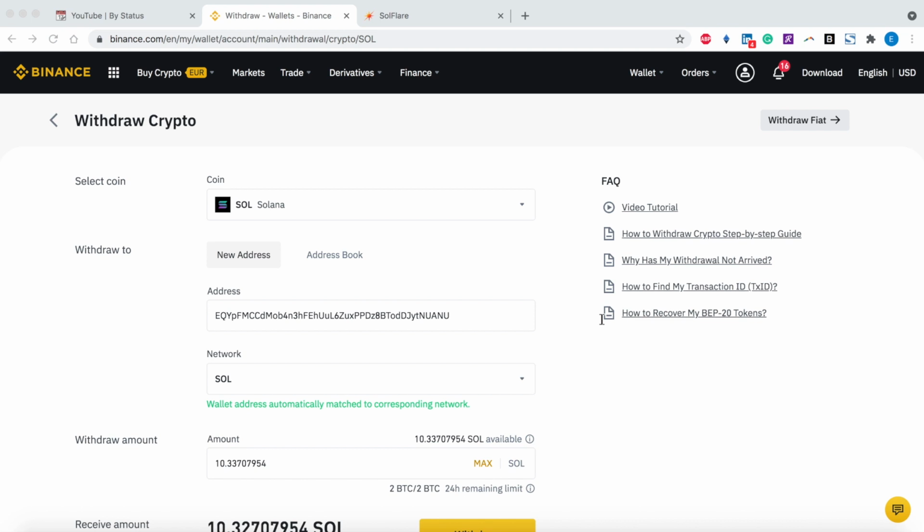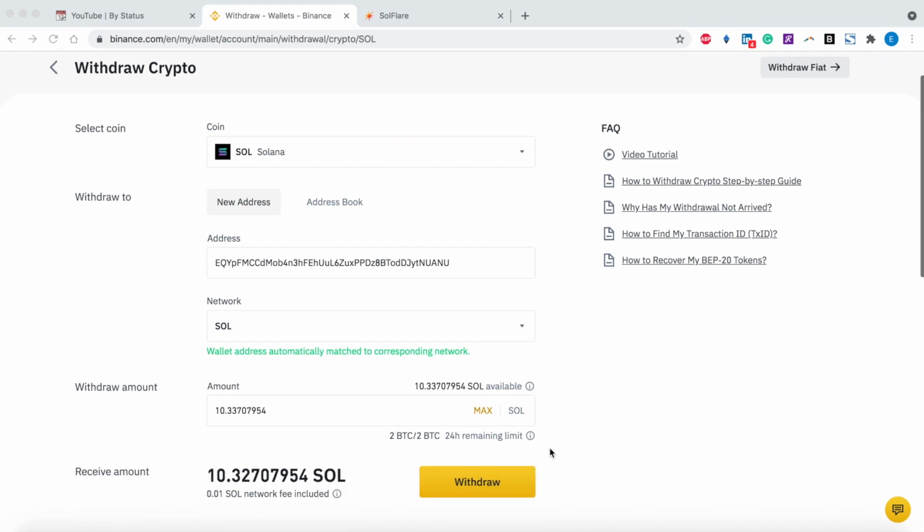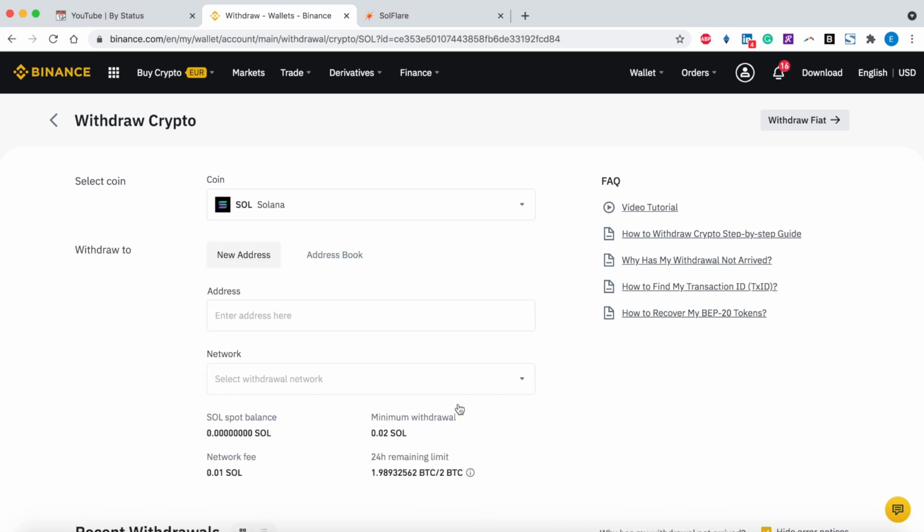As you can see here, I'm on Binance right now and I will be sending some Solana over to my Solflare account. So I'm going to go ahead and do that right now with you all. Be careful with how you send your cryptos and how you invest your cryptos, and overall just how you protect your assets. Something I'm going to be looking towards in the future is getting a hardware wallet.